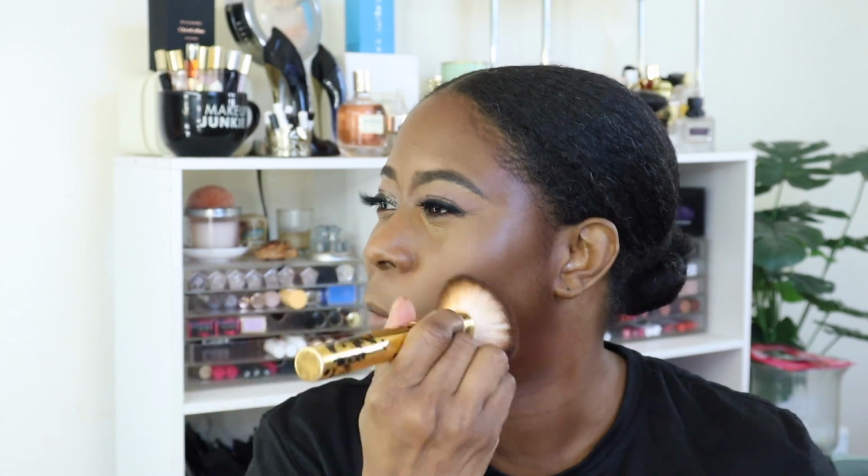I love this foundation though. HD Skin is right. For me, this makes everything look flawless, like your makeup is done professionally or something. I love this HD Skin foundation more than the original. And I can't say the same for the powder. I'm still using my Matte Velvet Skin powder, and I'm almost done, guys. I'm so sad. But for the sake of this video, I am gonna use the newer one. This is the HD Skin Matte Velvet powder. I'm gonna use that to set the foundation that I just put on. Let me just continue to blend this out, and I'm just gonna put that leftover foundation down here.